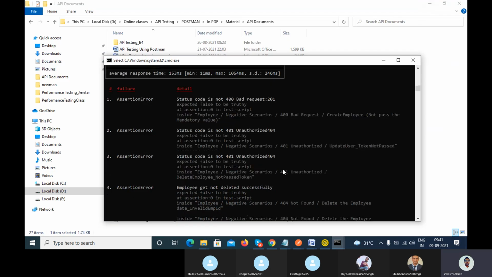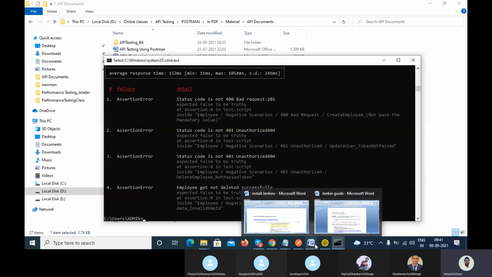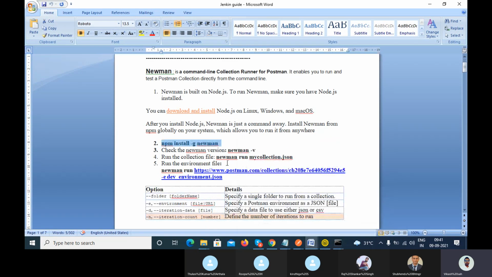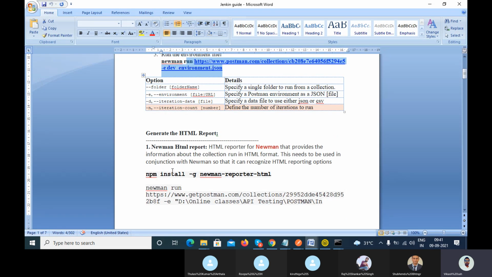So what we have to do to generate the report, we will install the up to here clear. You have run my newman -v, and this is the command to run, right? I have provided the command here, right? Now, the another thing is -e for the environment file, right?